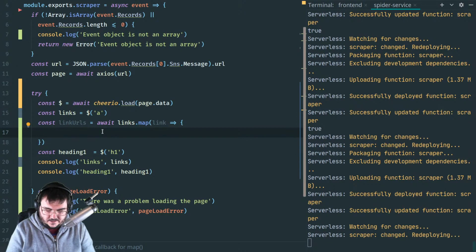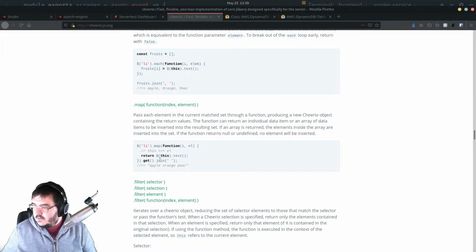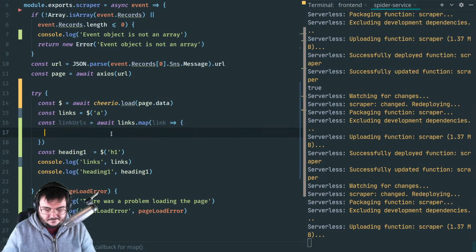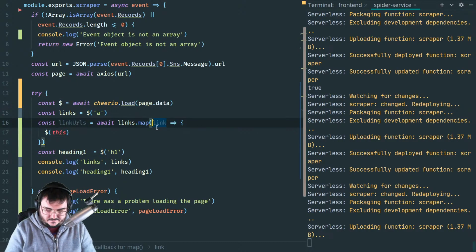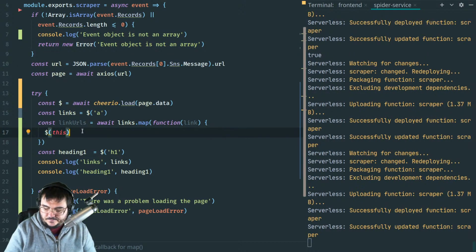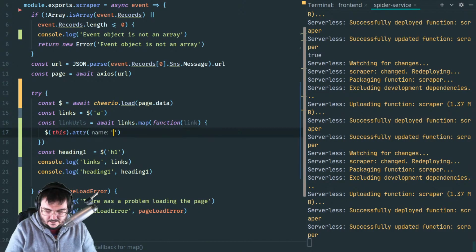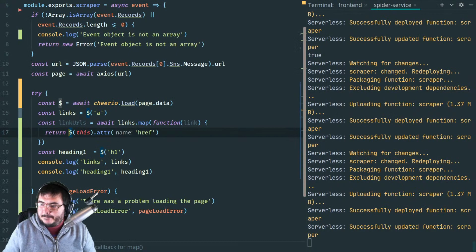So if I just do a $link, let's just take a look. $this. I might not be able to use arrow syntax because of the way it handles this. Dot attribute, dot href, return. Okay. So it's going to return that. That should be good.